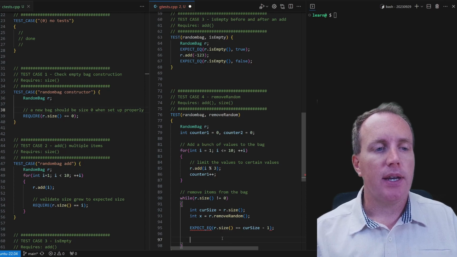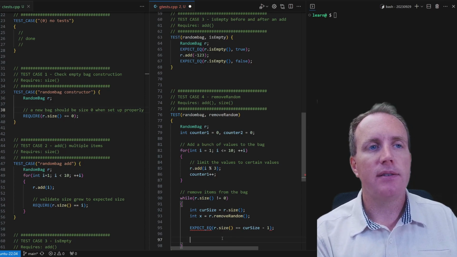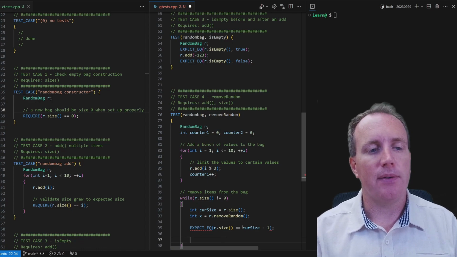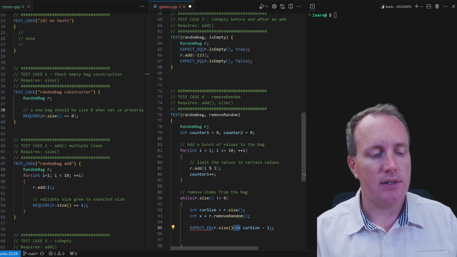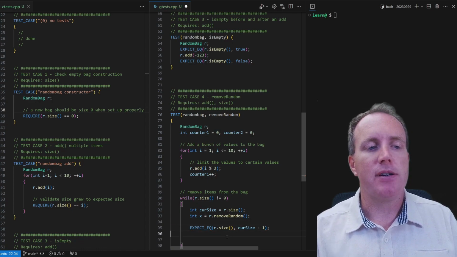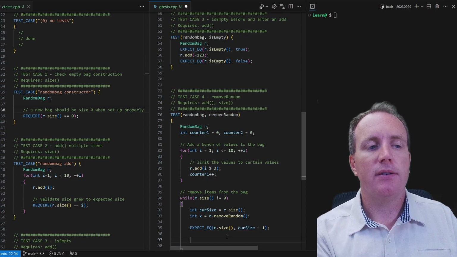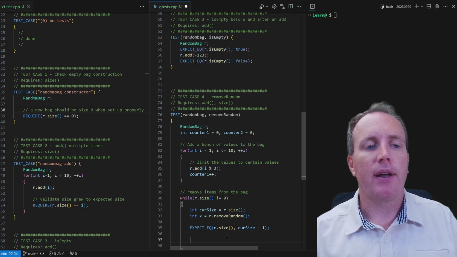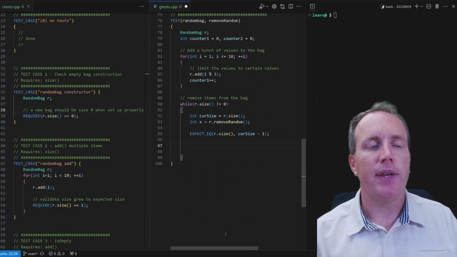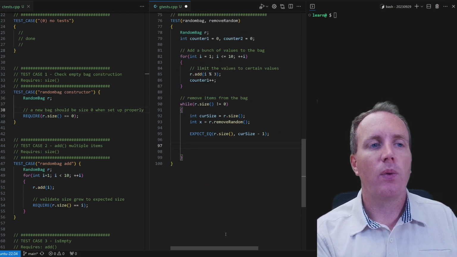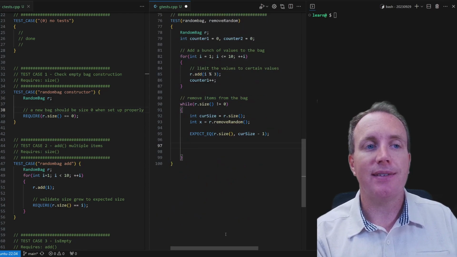We'll get to that. And so now we have our expect statement. Oh, that's not what we want. Expect equals requires two things separated by a comma. So we have each of those now that we're going to go through. Move that up a little. And we're going to make sure the size was decremented by 1 and only 1 each time through.